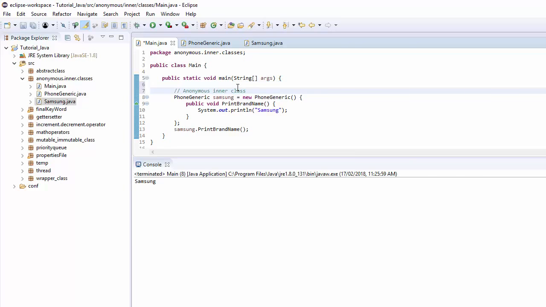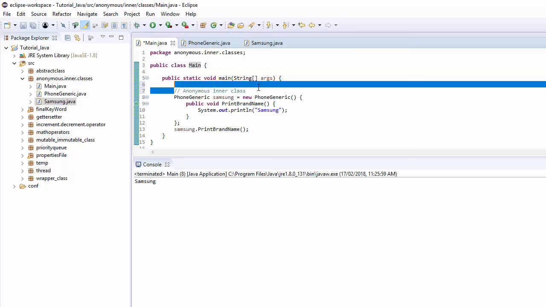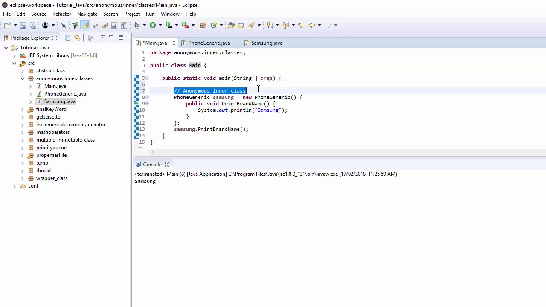Now, why do we call it an anonymous inner class? Because as I showed you, the compiler still treats this implementation as a separate class implementation. So we still have to call it a class. We never provided a name to that class, so the name of the class is anonymous. And this class is residing inside our main class, so it is definitely an inner class. That's why this implementation is called an anonymous inner class.